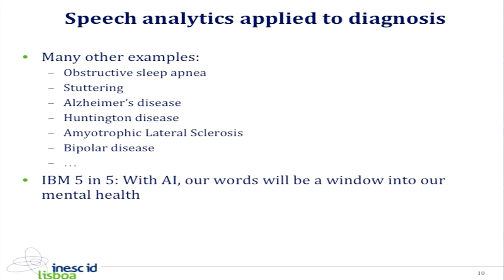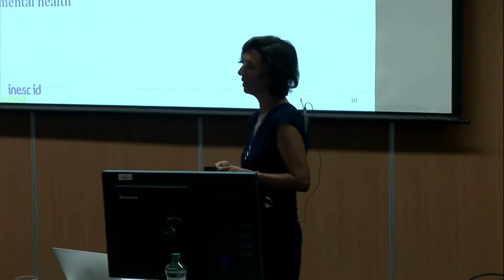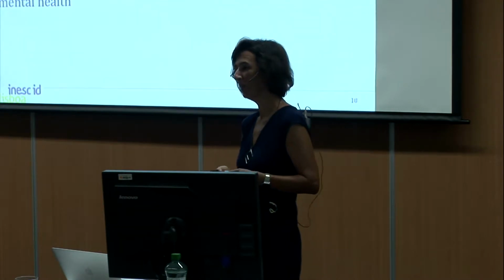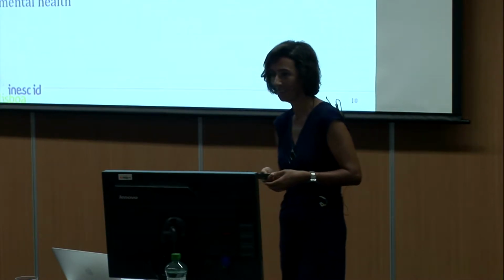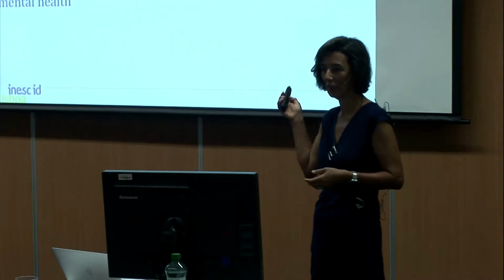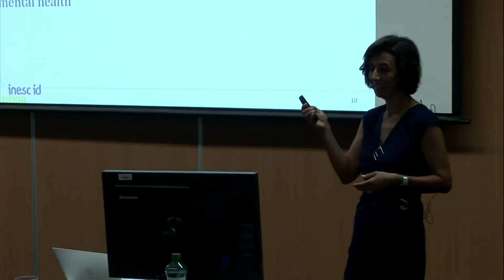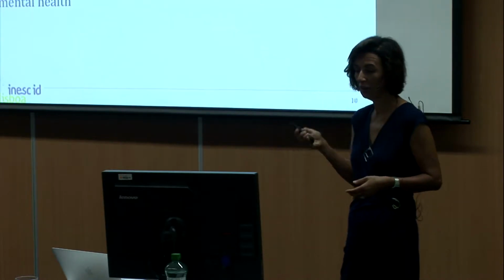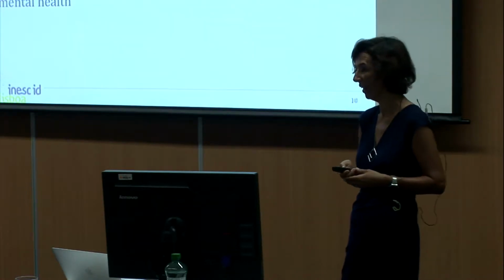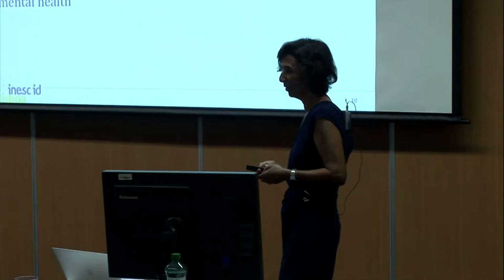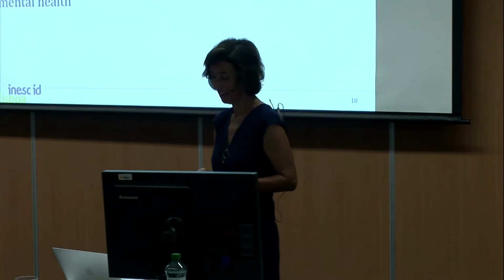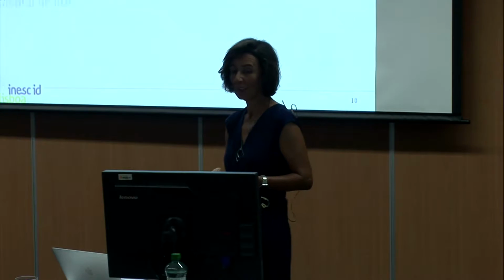If you see, for instance, the prognosis of IBM, there are five in five, which are going to be the five most disruptive technologies in five years. One or two years ago, they selected our technology. They said with AI, our words will be a window into our mental health. And it's also something quite disturbing, in fact.